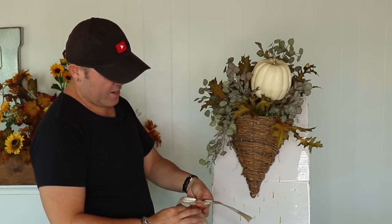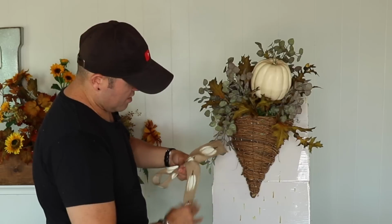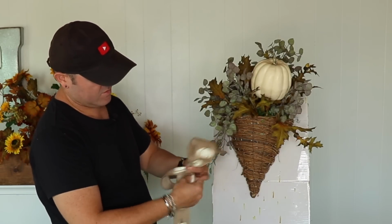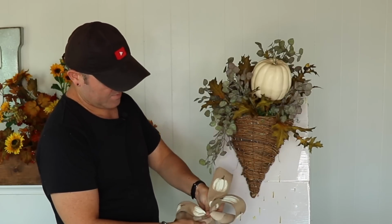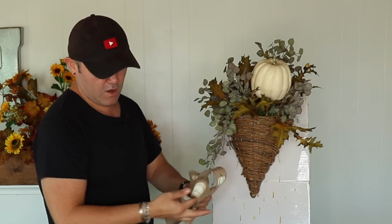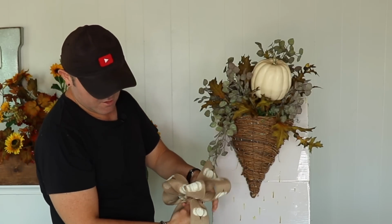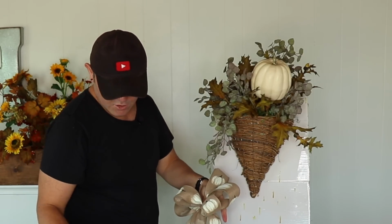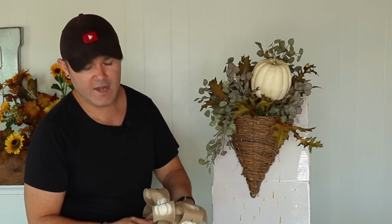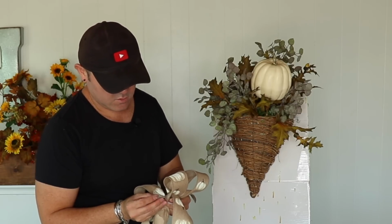And I'm gonna start by adding a cute little bow to go under our pumpkin. And just be sure to always spin around so you can get all of those pumpkins done. Like this. And so now I'm gonna grab my tails and put them right here in the middle. Gather them like this. And using a zip tie, I'm gonna zip tie all of this together. Earlier we did it with a wire, but now we're zip tying it all together, so that way it's faster.